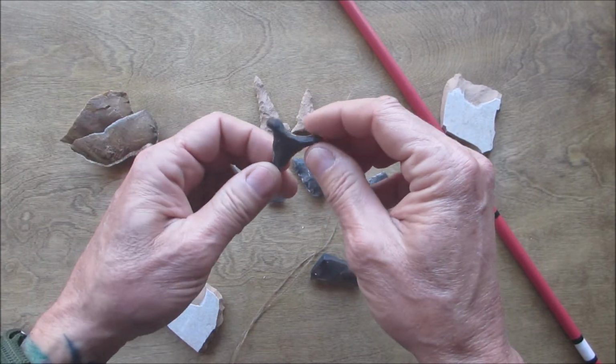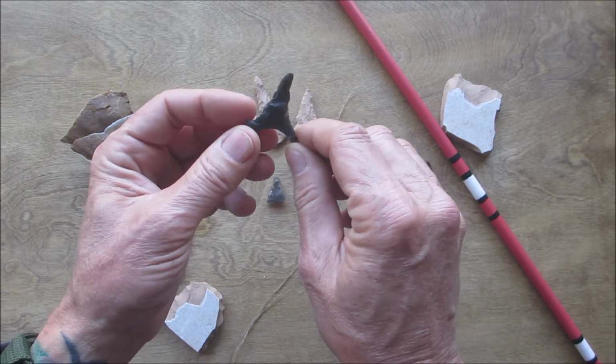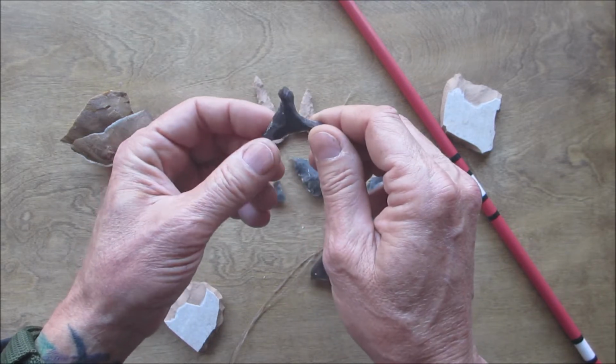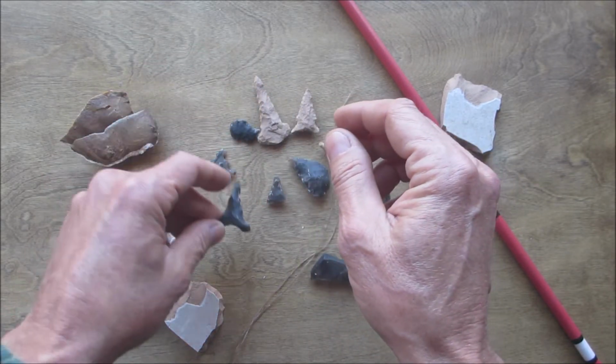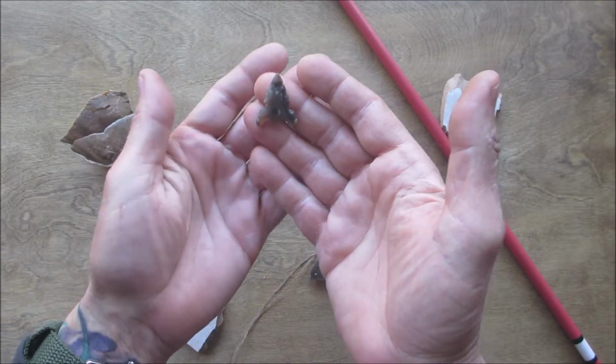So I was messing around. And again, this is nothing, it's all crooked and whatnot, but I'm just practicing, trying to see how thin I can get things and shape them. And I did end up making this arrowhead.